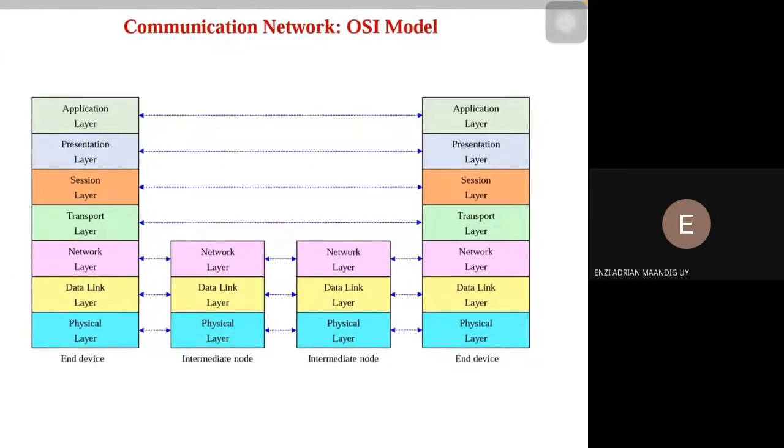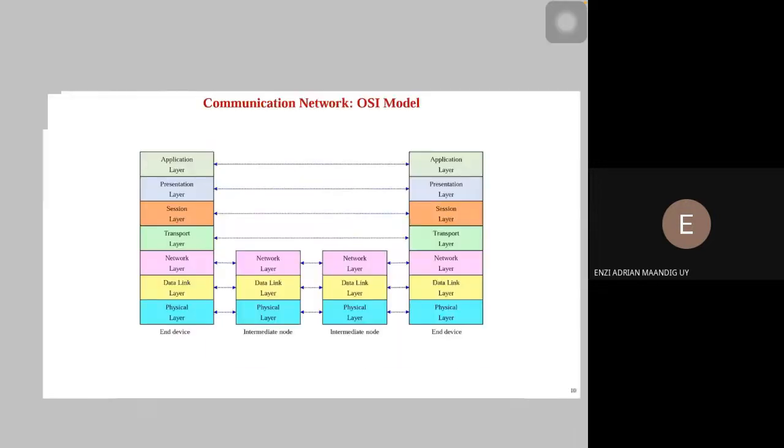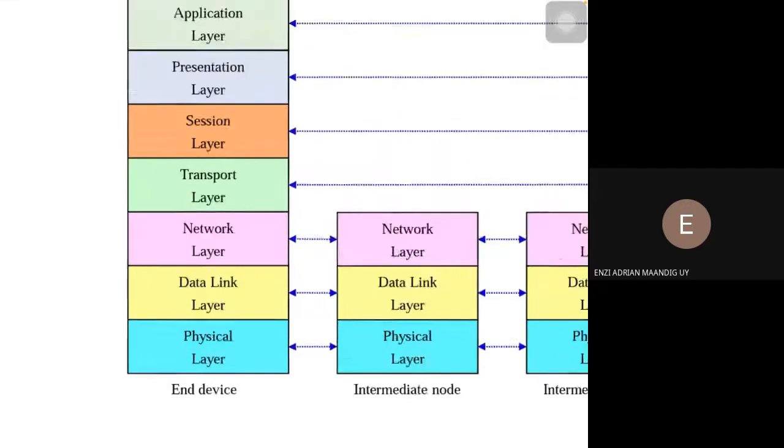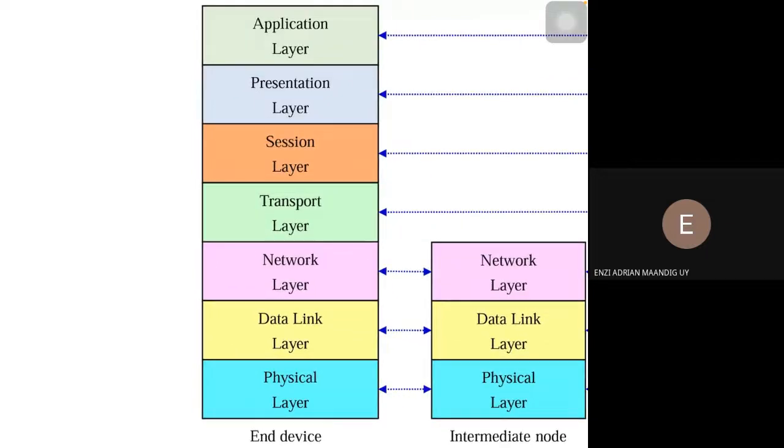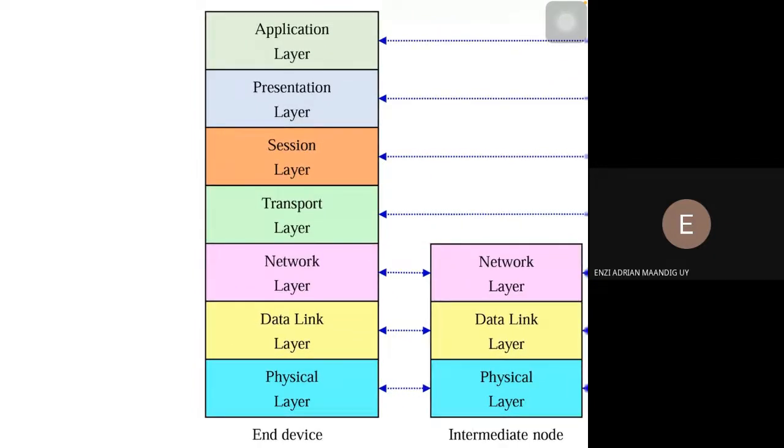So these are the 7 layers of the OSI model. Okay. The role here is just to familiarize the names of each layer. Don't worry if it's confusing for now, but bear with me. Just familiarize the names, at the very least. So we have the physical layer, the data link, network, transport, session, presentation, and application.